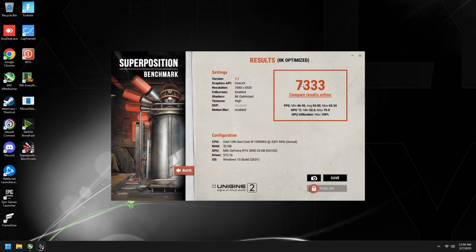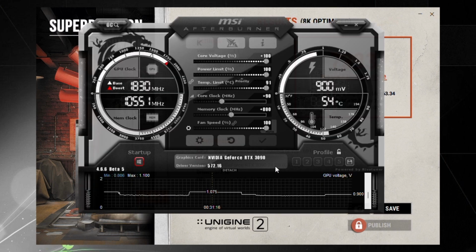Now, if it's a really, really bad 40 series or really, really bad 30 series, it's just not going to do anything above 500. It's literally just going to stay the same at anything above 500. So in that case, just stick to 500 and focus on your core clock, which is going to be a little bit more important. I'm going to run it at 800 and you want to do these one by one. Don't do both at the same time. So first max out your memory clock and then max out your core clock.